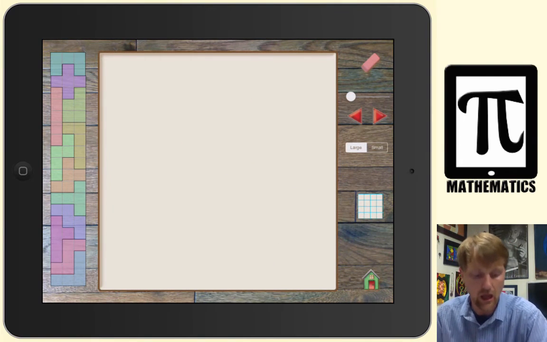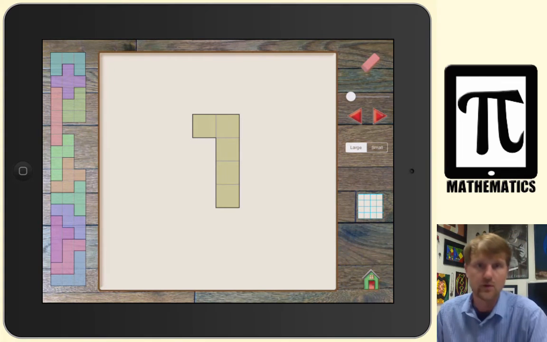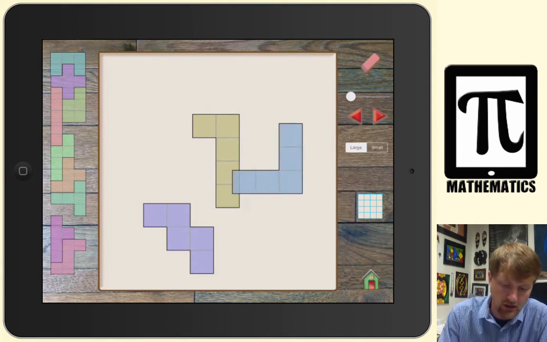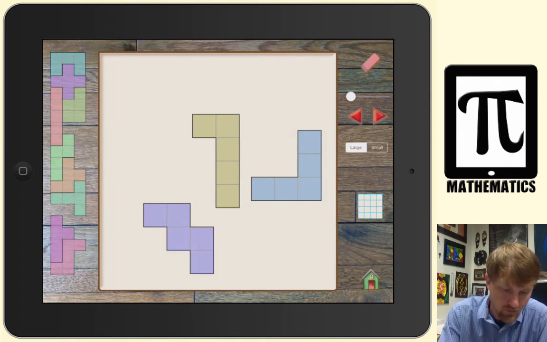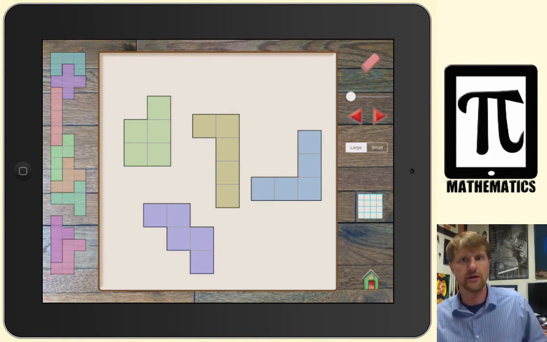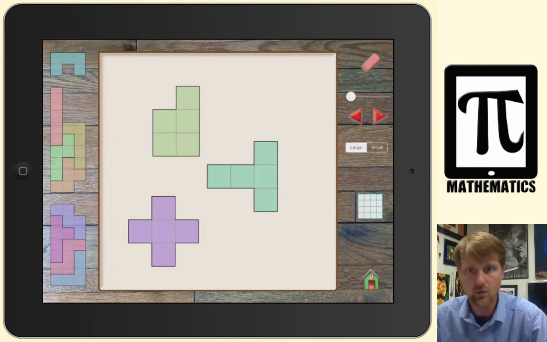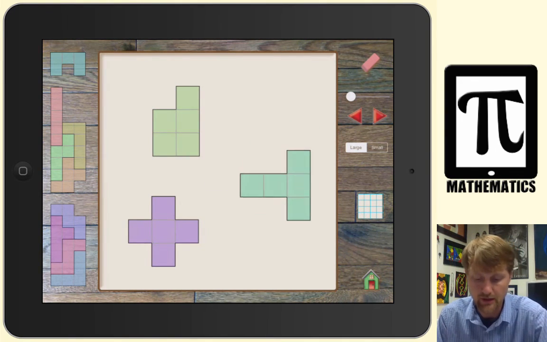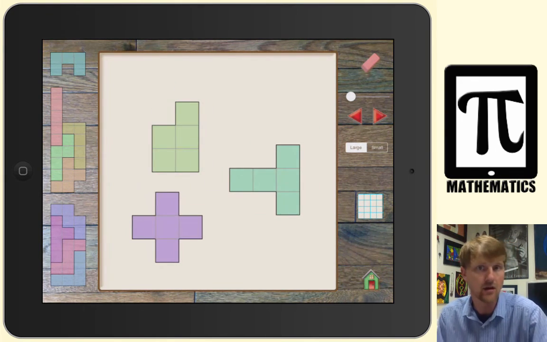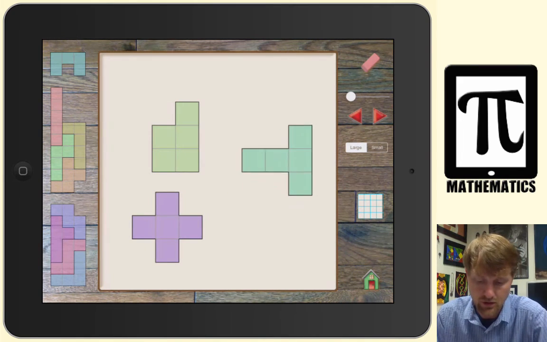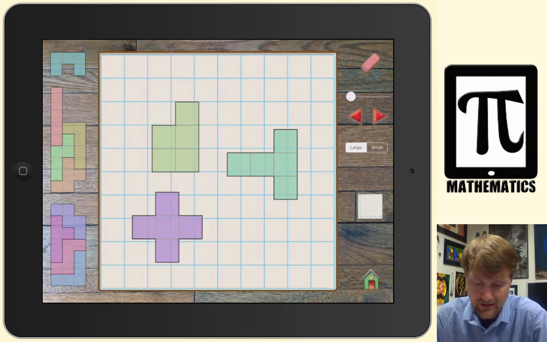But one thing that I like is to discuss, find the area and the perimeter of each of the Pentominoes figures. This helps students see that the area can stay the same, but the perimeter can change. Okay, and so here, here, and here. And when you look at these shapes, this shape right here, and this shape, and this shape, they all have an area of 5 square units, but they have different perimeters.